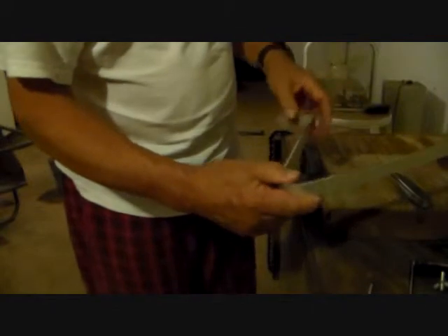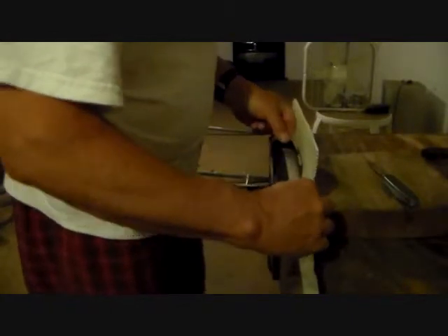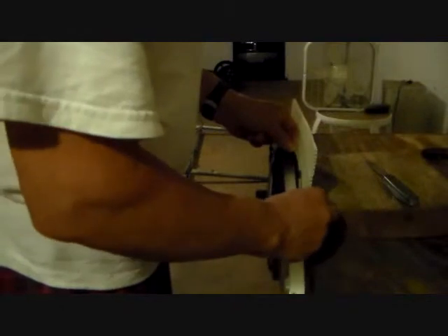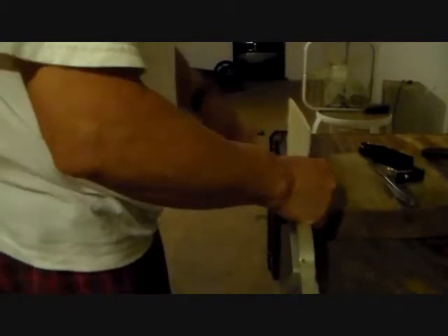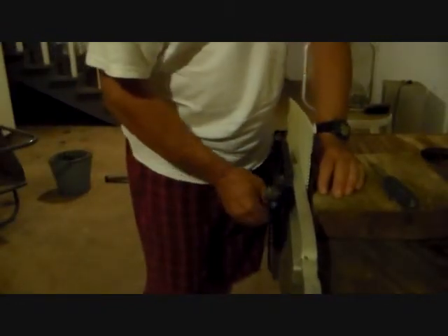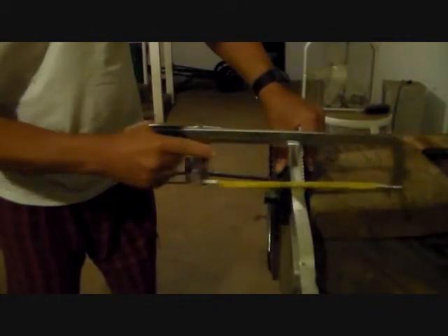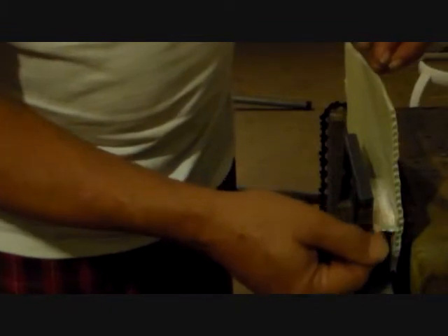All that remains is to cut off the excess with a hacksaw — measure how much length we want. This upper piece of styrofoam is just to give it bearing on both sides. Proceed to cut it off with the hacksaw. Now that we've got the ends hacksawed, this leaves some very rough metal, so just a touch with a Dremel tool or file will get rid of that.